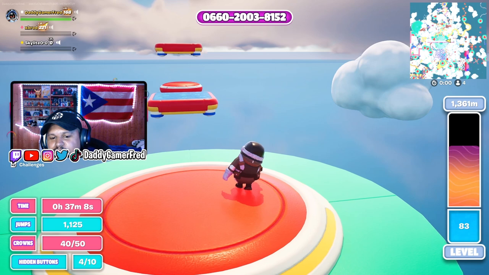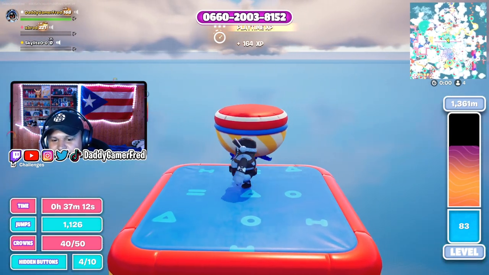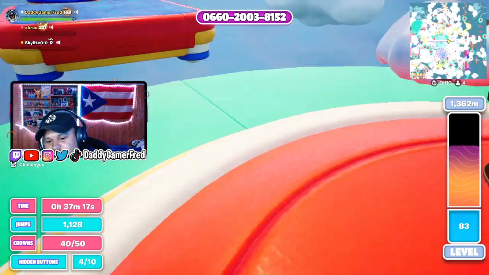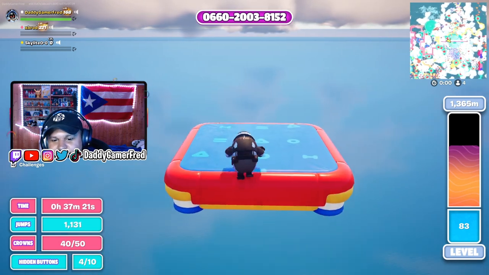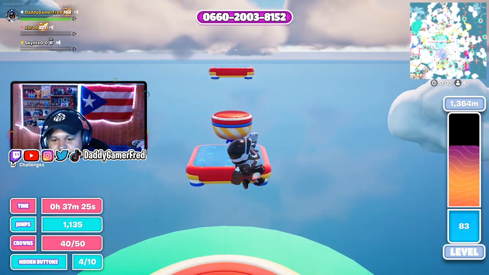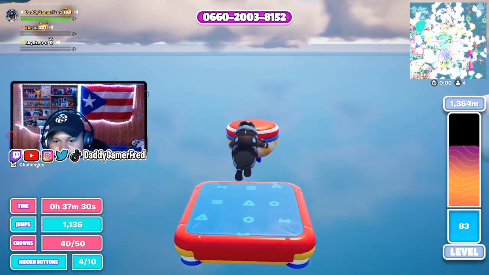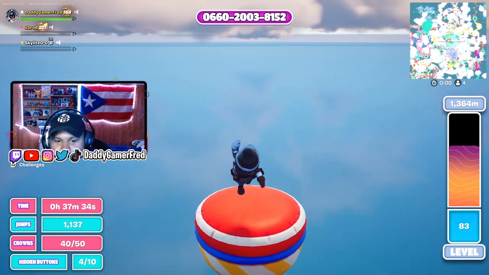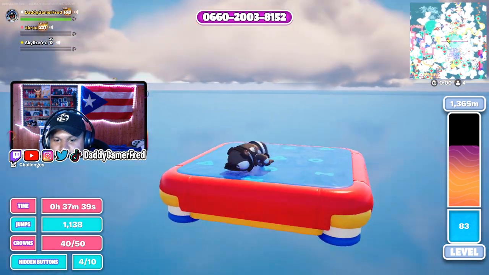Bro, when you're moving up on the elevator and you press jump, it does absolutely nothing. Which makes sense, you're on an elevator moving up, but, oh, come on, really? But the game feels like, there we go, it feels like it's breaking, bro. It feels like you're breaking the game trying to do it. So I got 10 more crowns until we're done. 10 more crowns, let's go.